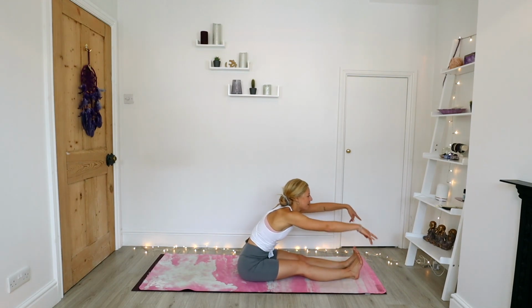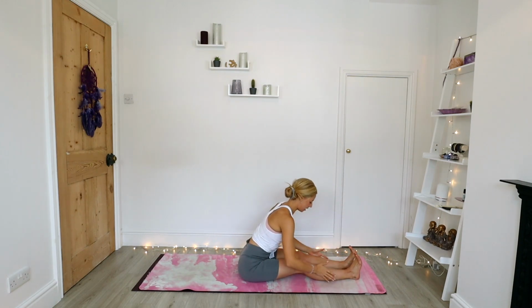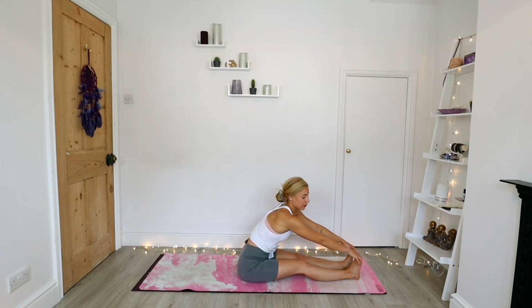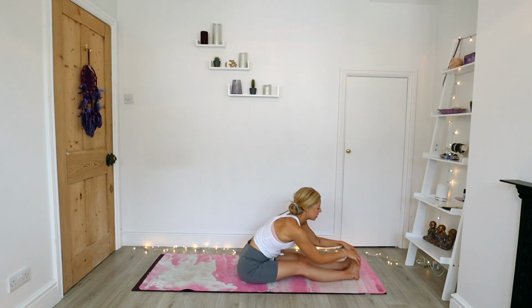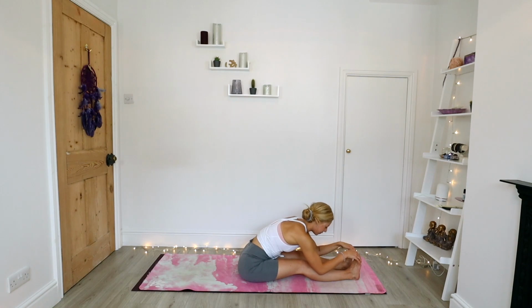Inhale, reach your arms up. Exhale, hinge from the hips. You're going to either reach your hands around the backs of the knees, over the tops of the toes, or you can use a strap. Same movement here of pressing your tailbone back behind you and opening your chest forward as you inhale. Maybe this is enough. Or maybe you can keep that length through the spine as you exhale into your forward fold for 5 breaths.